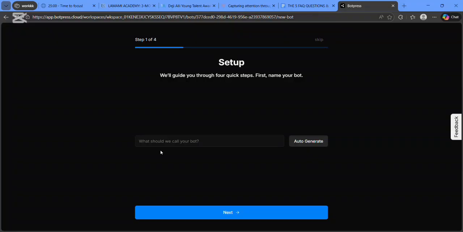So today you're building your first customer support bot using BotPress, and we are building this for a restaurant. It's going to answer the 5 most common questions customers ask.